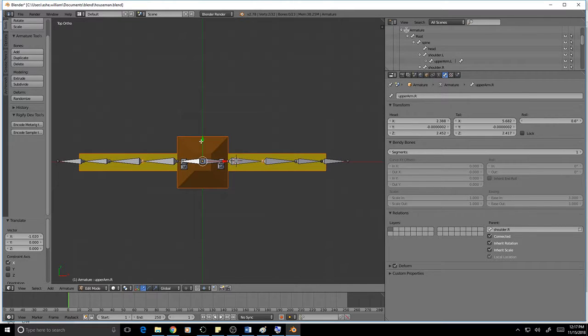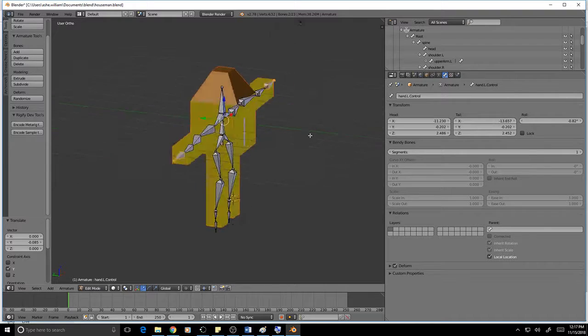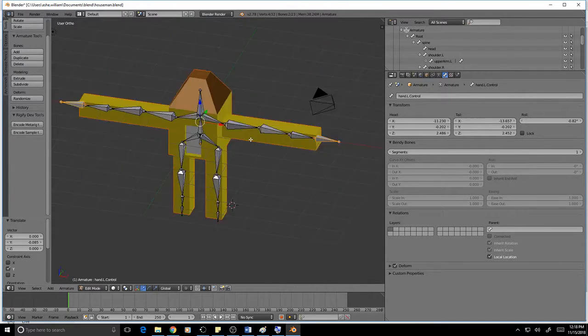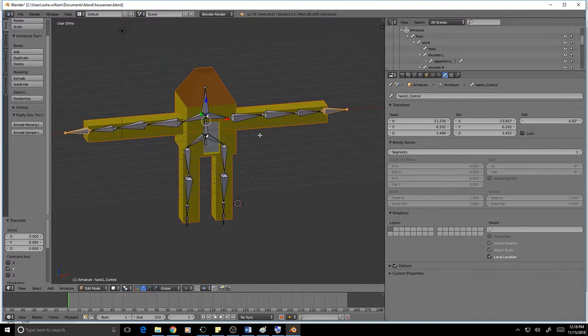This is like my elbow. I'm just going to bring it back. I'm going to select these two, these little things here. I'm just going to bring those forward, and then probably control bones need to go forward too. We probably should just move those with them. Okay. So now there's a bend on our arm. So just like we found with the legs, it helps to have a bend so that Blender knows, okay, this is the way we want things to bend.